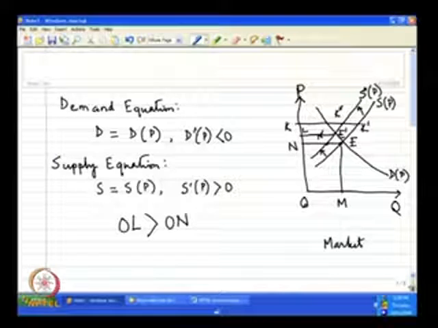So this is the purpose of a model. It basically helps us to figure out what is happening in the real world through some basic principles. Here the basic principles were the demand equation and the supply equation. Now there can be underlying justification why the demand curve is downward sloping and the supply curve is upward sloping. I am not going to go into those details. That will be an economics course, and that is not the purpose of the game theory course.